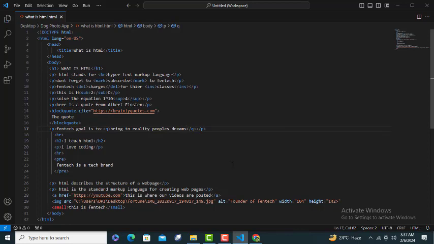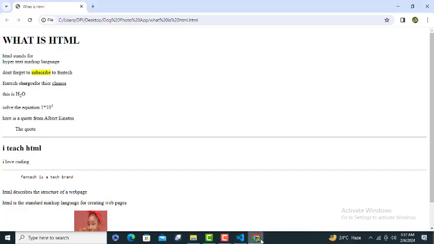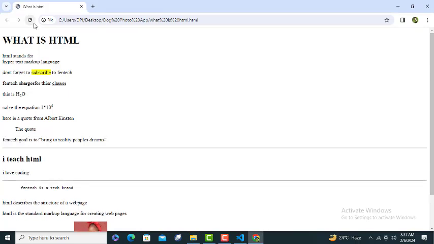Let's save and view on our browser. As you can see, it brought it out in a quotation form.